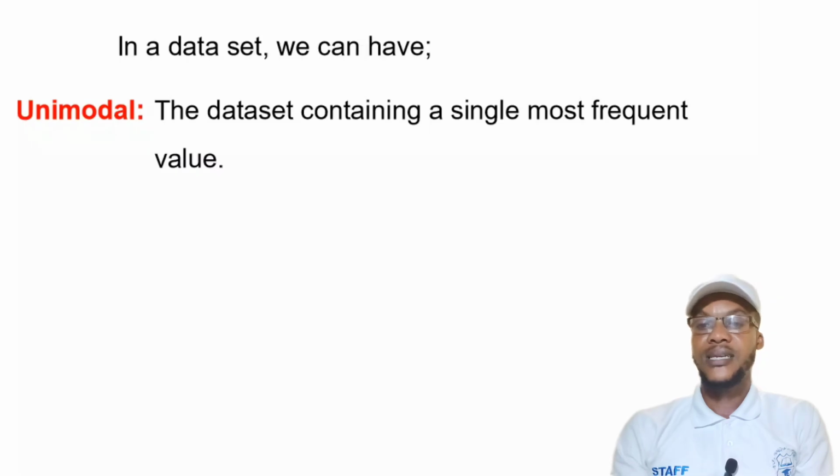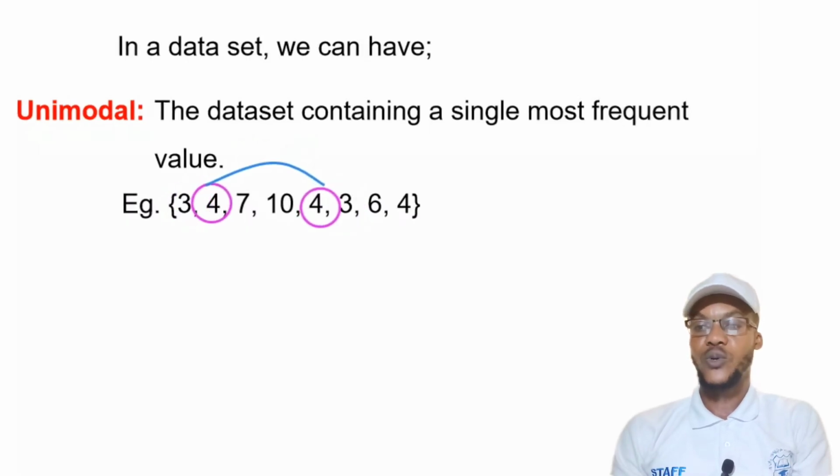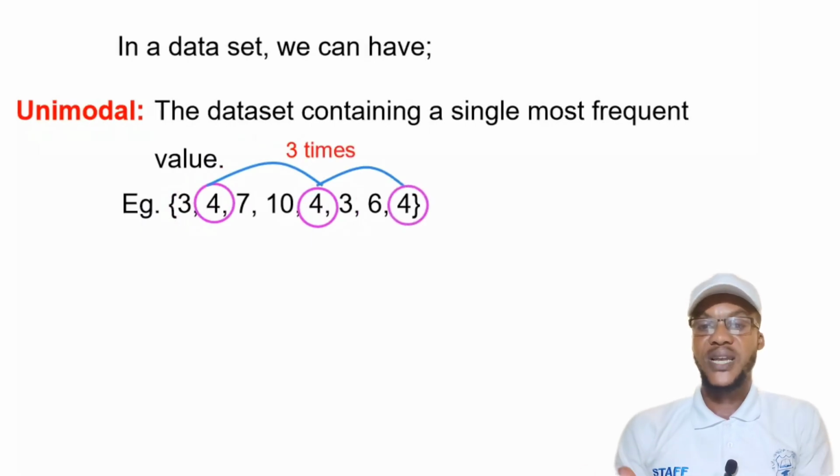Then let's take this example. So if you look at this example, you realize that we have 3, and you can see that 3 appears twice. Then we also have a 4, which also appears 3 times. Okay, so comparing the two, which appears most, you realize that it is 4. 4 appears more than any of these numbers. For that matter, our mode is giving us 4. So mode is very, very easy because it is only one single number that appears more. That's why we call it unimodal.